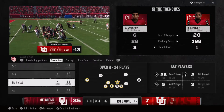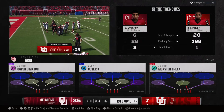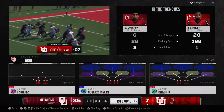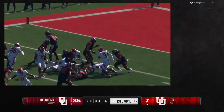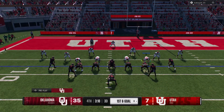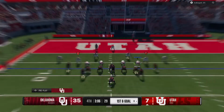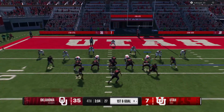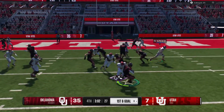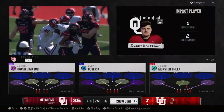And I don't care if I get it by 2, by 20, by 30, by 40. I just want to get the first down, understanding the situation, understanding where the sticks are. Doesn't have to be sexy, but I got to make sure I get to that stick, get to the first down mark. Moving the running back, trying to get the D to tip its hand. Nowhere to run on that one. He loses 4 on the carry.